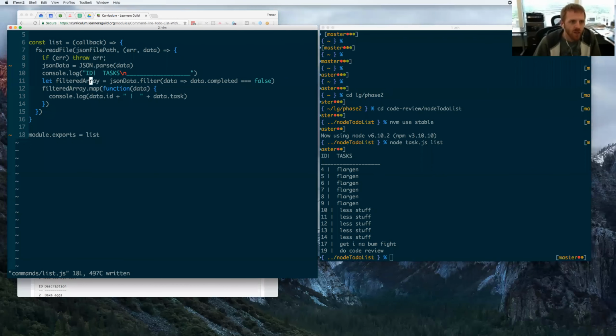The other things I'm noticing here are this let. You're using a let for the filtered array, but it's not ever getting changed. So that could probably be a const. Again, it doesn't have any effect on how the code works, but it's a nice clue to other developers that I'm not changing this thing. When I see a let, I'm assuming that later on you're intending to modify that variable, which doesn't look like it happens.